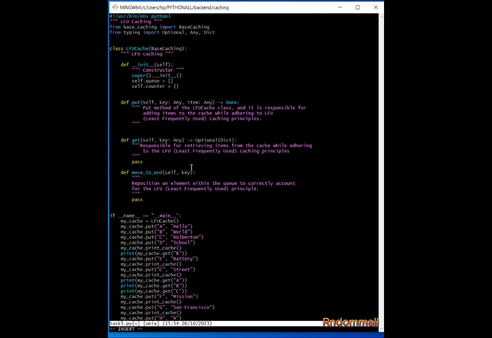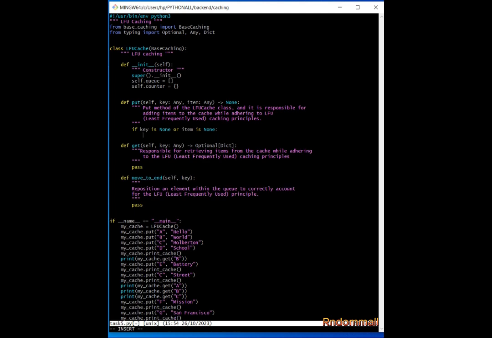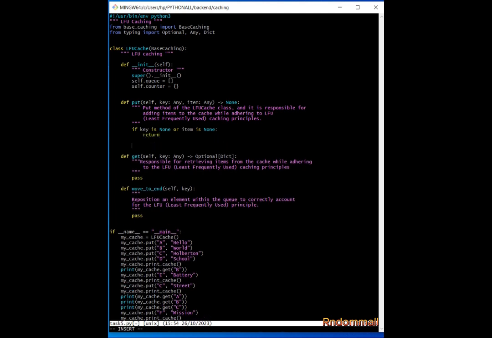First, we validate the input. We check if the key or item is none and return early if so. So we check if key is none or item is none. If any of them is none, we return.